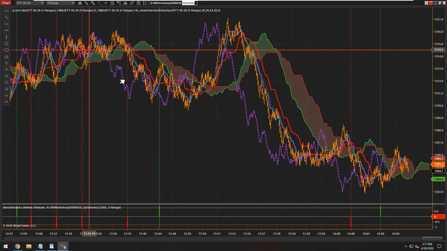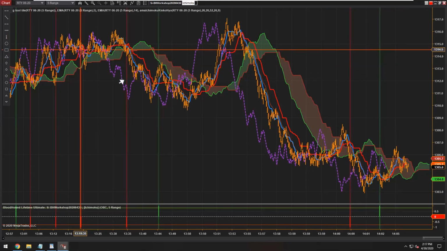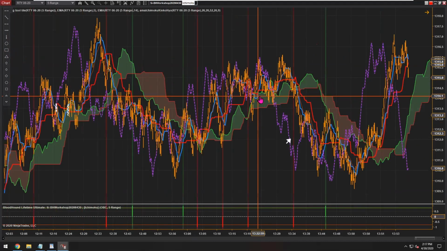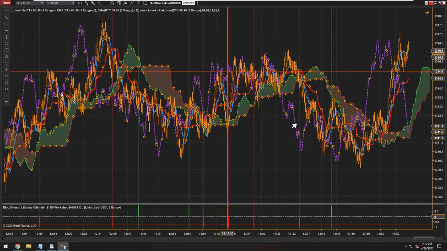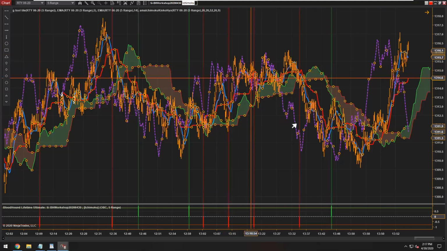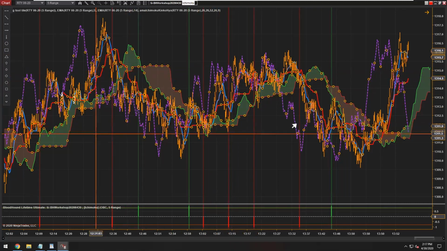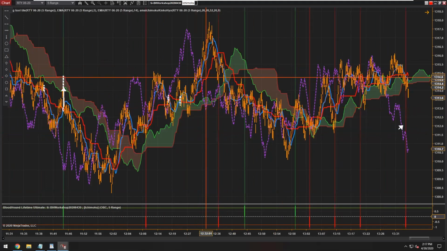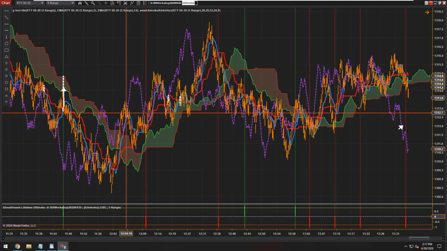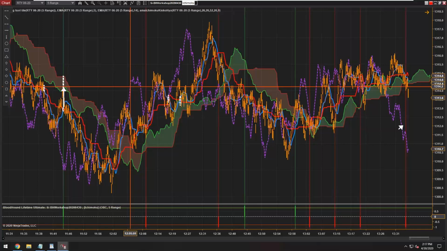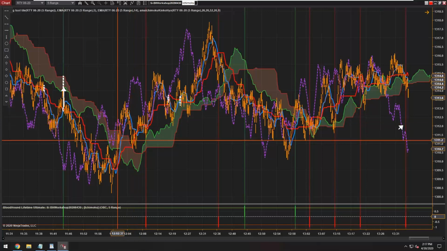All right, we are getting crossover signals on the wrong side of the cloud, but it looks like the Chikkou line is causing a lot of interference. Either the price is hitting the Chikkou line, or the Chikkou line is on the wrong side of price.